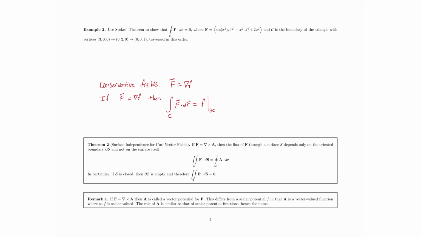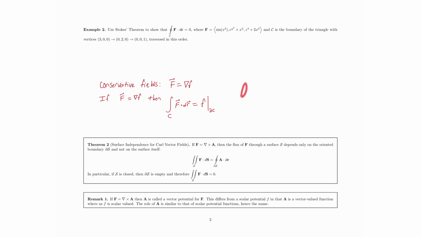This circle does not need to be there. I'm sorry. Let's take that circle off. I didn't mean to imply that this path had to be a closed path. Let's just leave this like that. So this right here shows that the result of this line integral is independent of the path C. It only depends on the endpoints of the path C. You could have any path connecting these two dots, and they would all have the same answer.